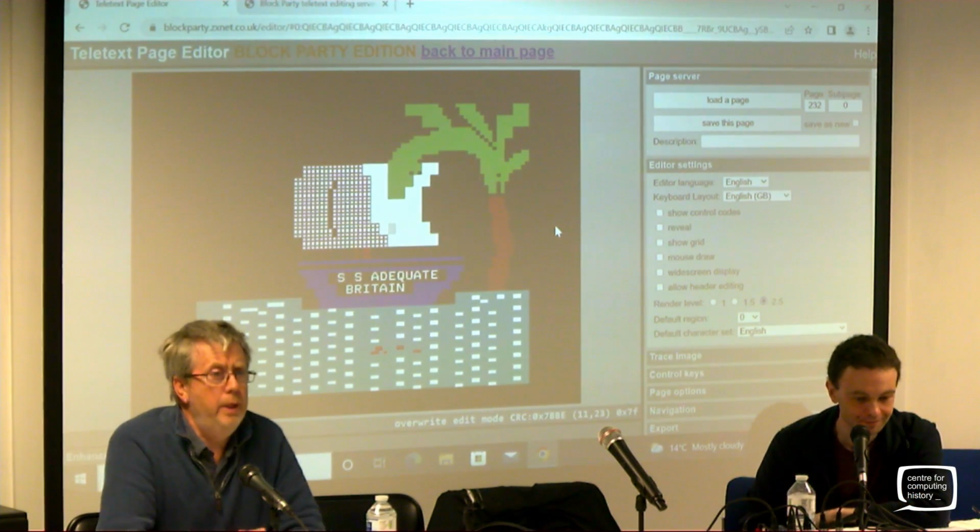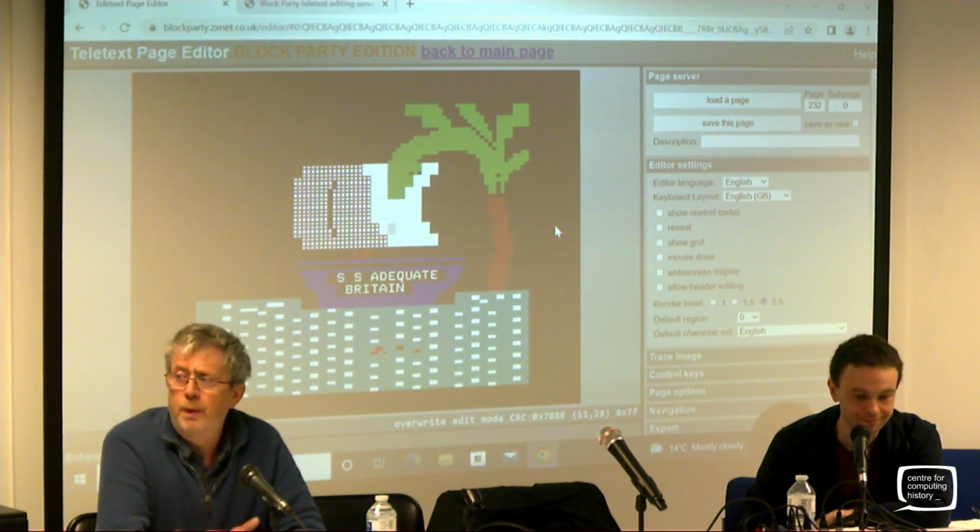There's lots of ways to create pages. Pages are stored in JSON format, and that's quite handy, really, because it's great for programming and creating them programmatically. It also means you can edit them with a text editor. It will take an Edit.tf or a ZXNet Editor URL. You can plug that in the JSON, and it'll just render it. All of those pages you're looking at there, well, not all of them, but the weather page there was written in Edit.tf. Copy the URL, pop it in the JSON, and it will do the transformation for you on the fly.